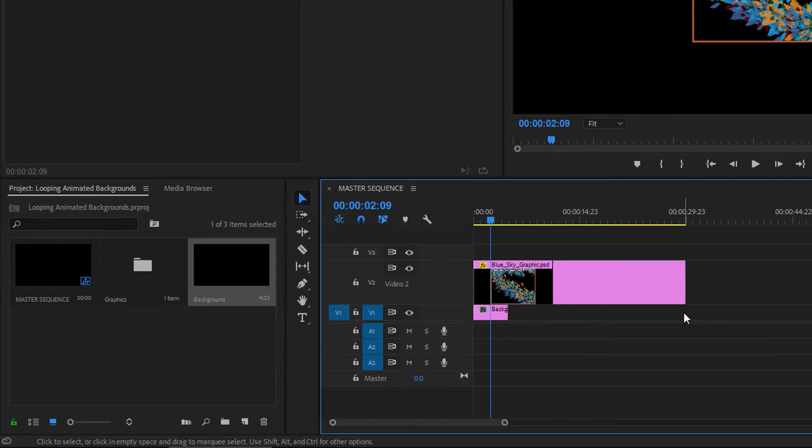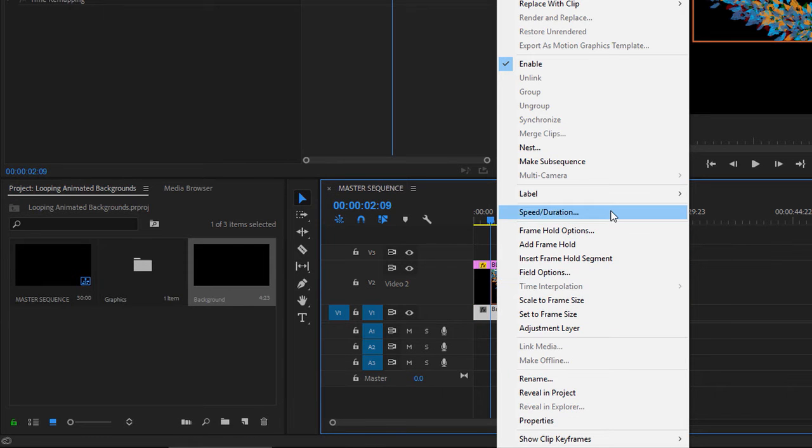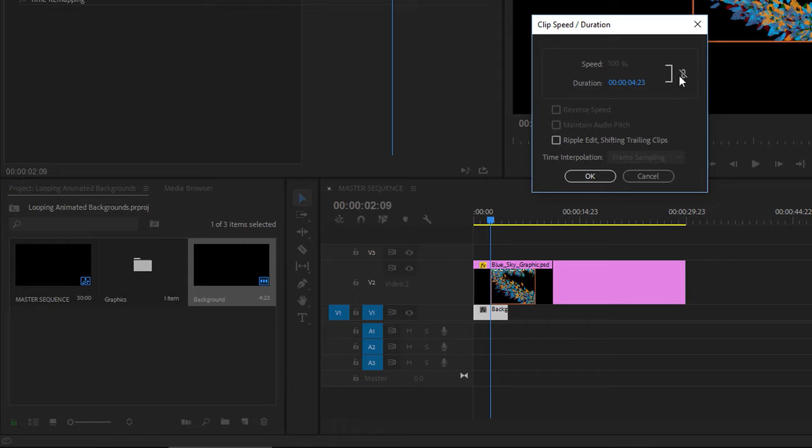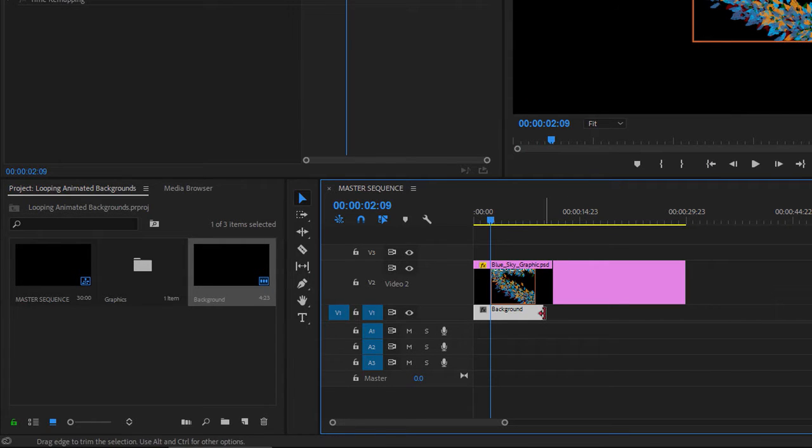So I'm going to set a specific duration instead. I'm going to right click on the background and choose speed duration. I'm going to make sure the chain link is off between the speed control and the duration. Because this is a graphic, the speed options are grayed out anyway, but still I'm going to click into the duration box and type in 1000. I don't need any punctuation because Premiere Pro is going to put that in for me automatically. If I just click away from the box, you can see now this is 10 seconds. And I'll click OK, and there's our 10-second background clip, which is just a black color mat.